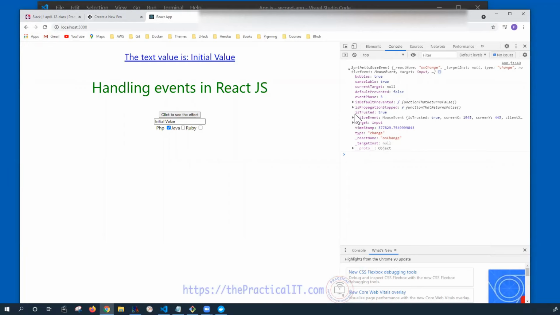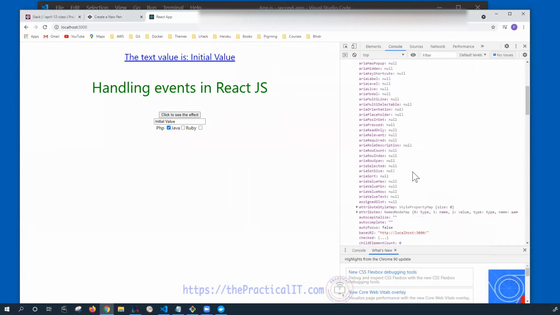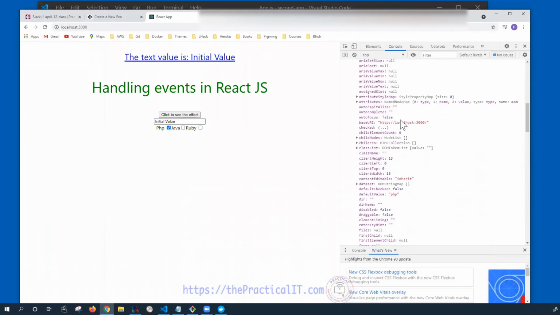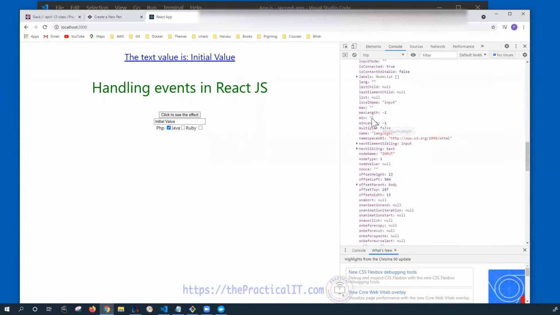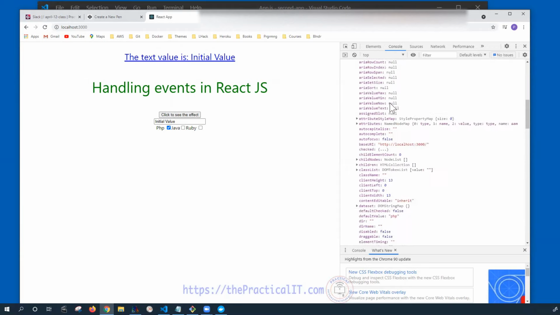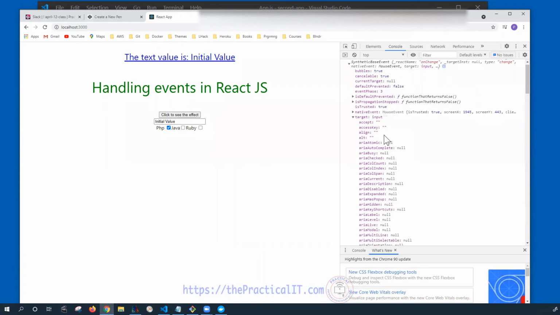And ours is going to be on a target, which is over here. You can see that we have all sorts of properties under the target that we're going to be working on. And checked is just one of them that we're going to be taking from that one. You can see that all the event values, and the corresponding event handlers, are associated with the event. And you can see that this one is a wrapper for the basic event. It's not exactly the event. That's what it says over here, synthetic base event. But in any way, it's going to do its job.